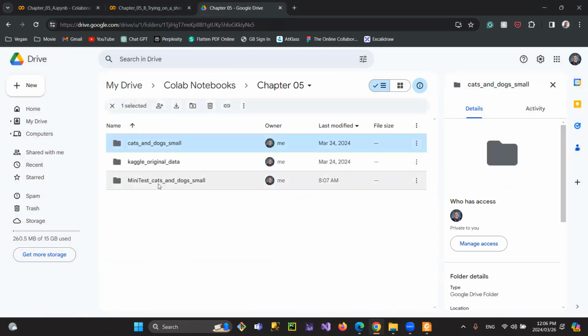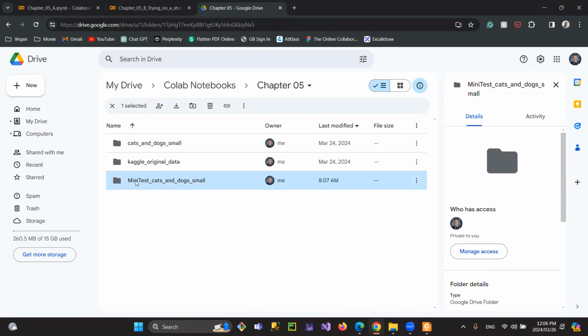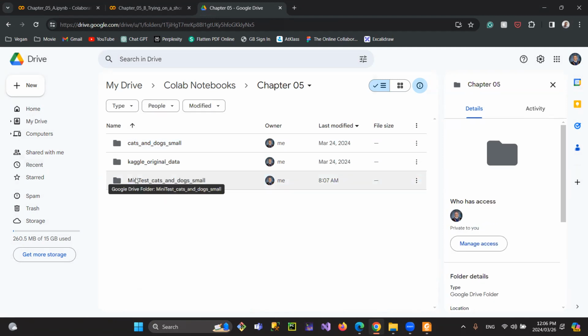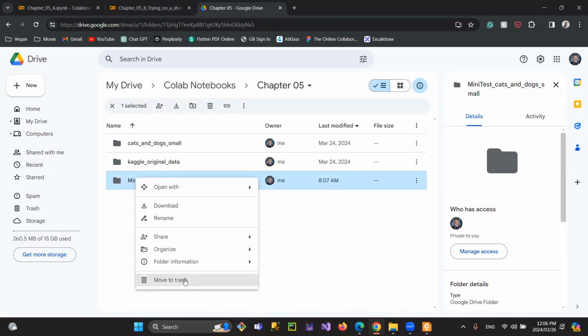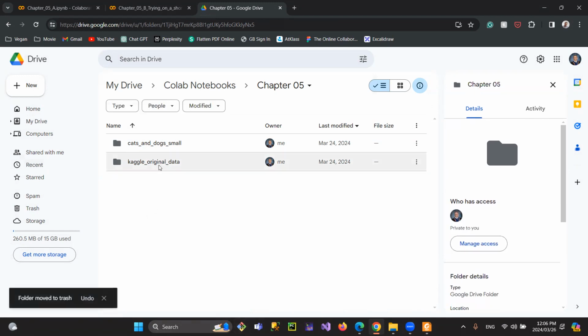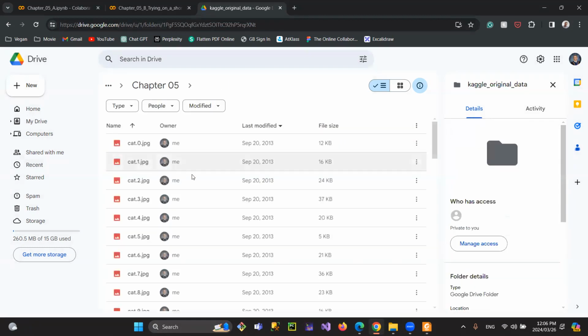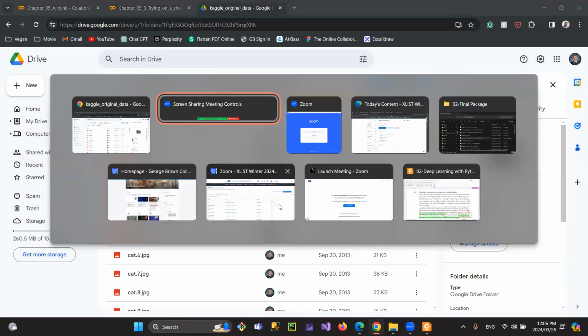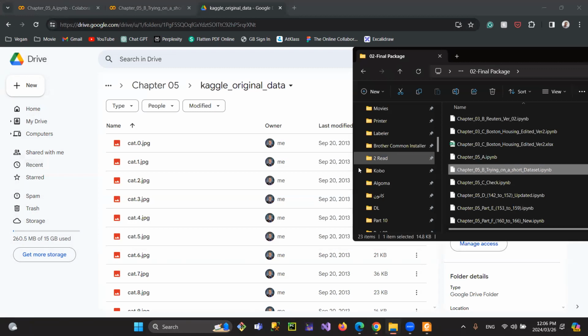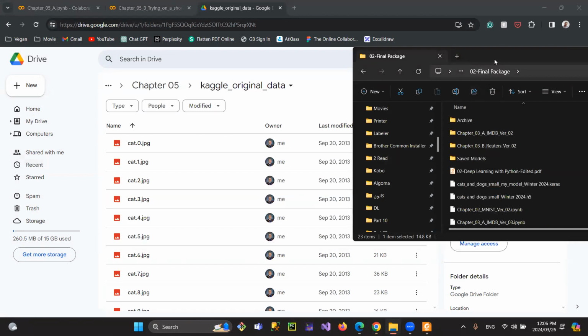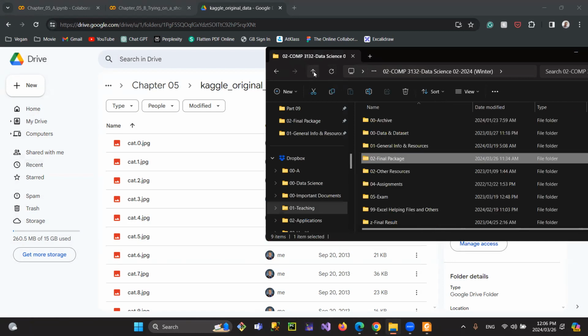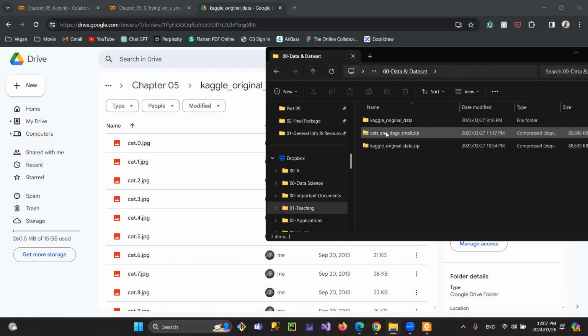Inside there, let me just get rid of this folder. I'm gonna delete the one that I created in the previous lab because we're going to create everything from scratch. So if you already created that folder, you need to either drag and drop the Kaggle dataset. I have provided a dataset here.